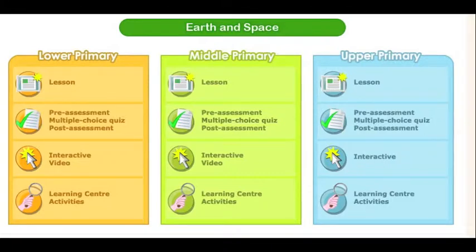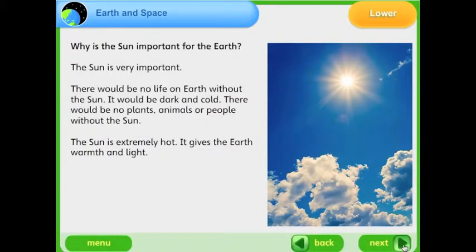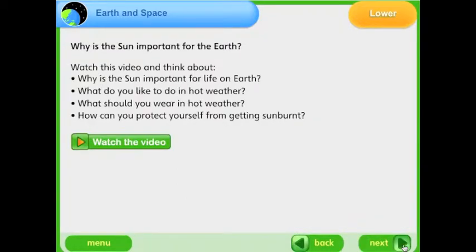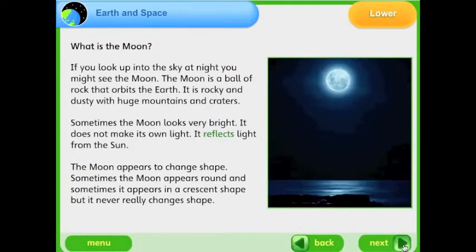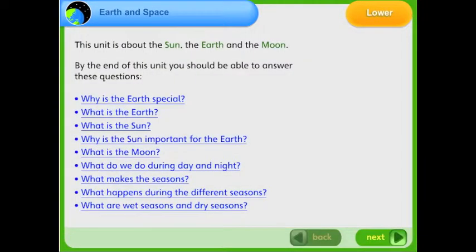A clear sequence of development through the topics ensures that by using Stretch, students build on previously gained knowledge, since the most complicated upper primary concepts are introduced at a basic level for lower primary students. Students are then able to gain confidence. Each key topic offers several aids to assist in teaching and learning. I believe it's important for science to be taught in context, as students need to be given solid background knowledge to understand how science relates to the world and their own experience with it. This can be seen in the range of topics covered in each unit of work.